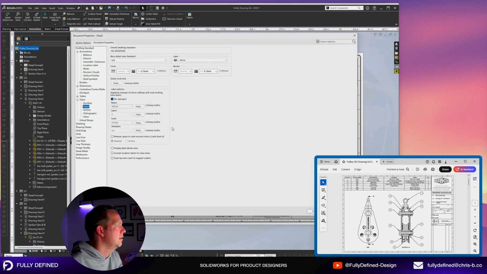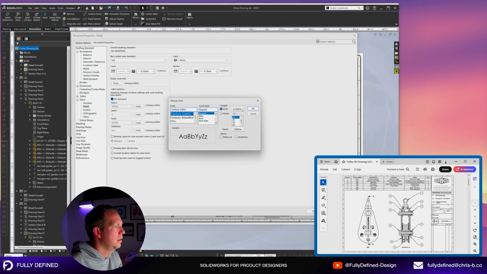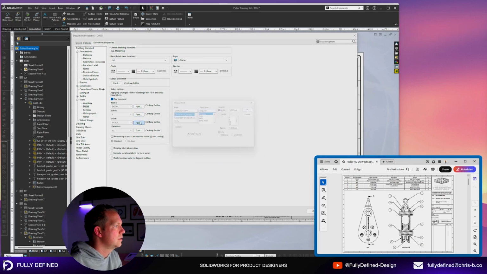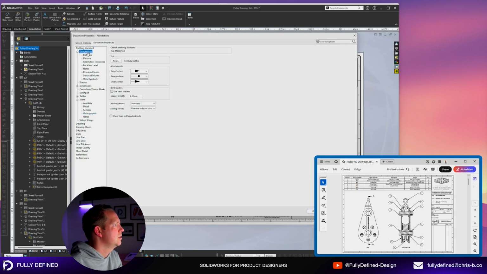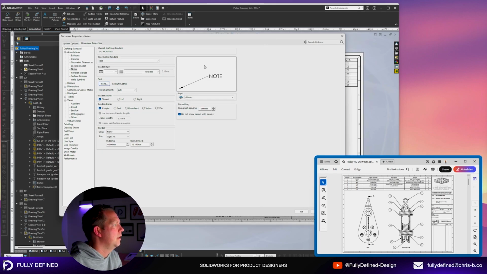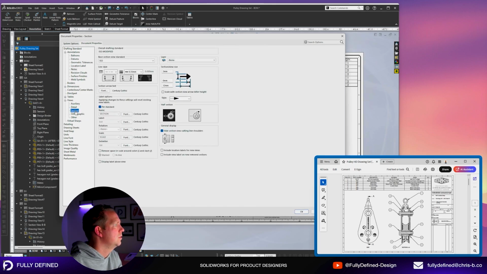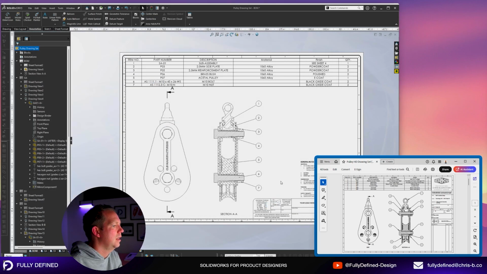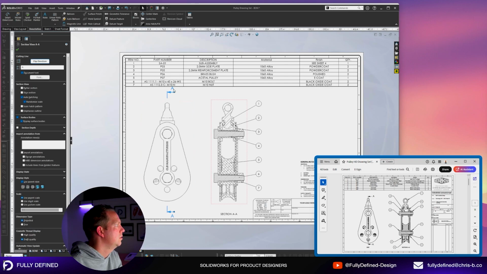So our detail views, we're going to do the same thing, where the label detail does not need to be that big. Neither do all those things, looking okay. And annotations, 3.5, that looks pretty good. Notes, font size, 3.5. And section views, the labels, everything now should be standard. Press OK. Cool. These are still huge.